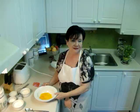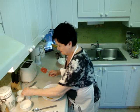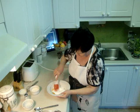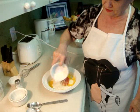Next step is almost like a custard. We put the sugar, vanilla sugar, and don't forget a pinch of salt. And we have to mix. So we put sugar, vanilla, and 4 tablespoons of milk, and 1 tablespoon of flour. I use the whisk, so make it smooth.